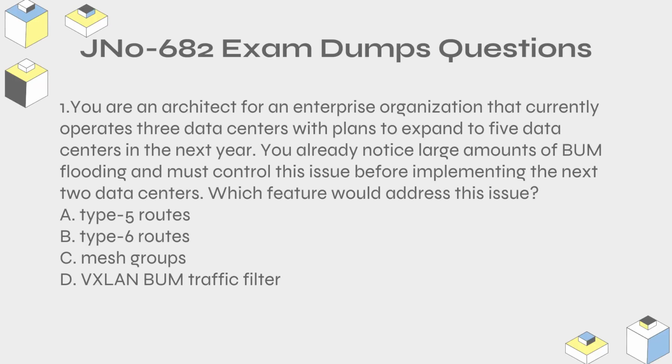1. You are an architect for an enterprise organization that currently operates 3 data centers with plans to expand to 5 data centers in the next year. You already notice large amounts of BUM flooding and must control this issue before implementing the next 2 data centers. Which feature would address this issue?